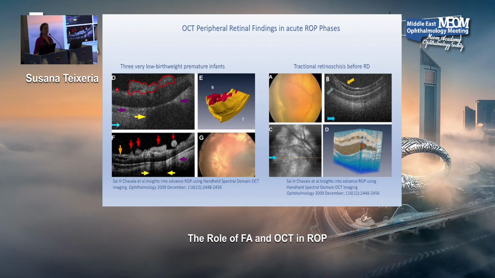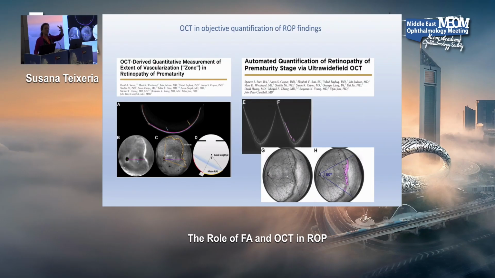And finally, we can see, guide and objectively observe what's happening in the acute phases in the periphery, so in the area where the transition is, where you have the ROP. And you can see perfectly the neovessels, the flat neovessels, the traction, the schisis traction before you have the retinal detachment. So you can see all the details of the different stages objectively seen in the OCT.